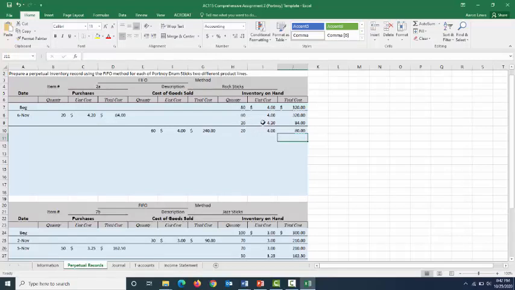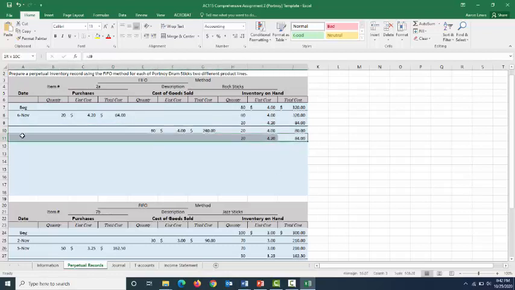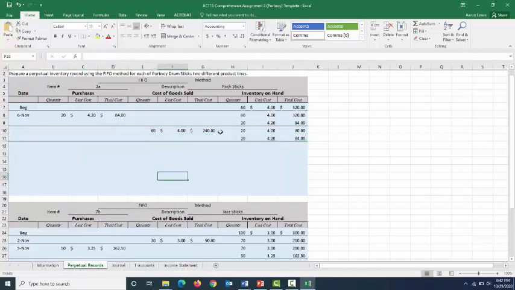We also had 20 sticks that cost $4.20 apiece, and we didn't sell any of those, so we can just bring down that whole layer of inventory. We still have all 20 of those $4.20 sticks. So let's move our decimal over, so we get 2 decimals again. And since we were done with that transaction, now we took the units that we sold out of inventory. Let's throw an underline underneath it. We updated our perpetual inventory record.